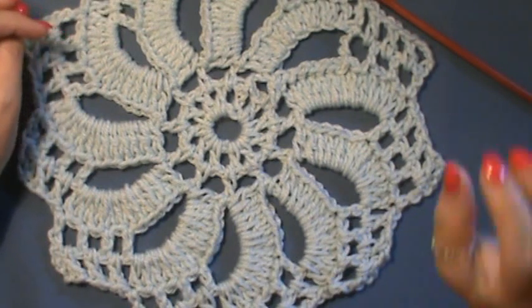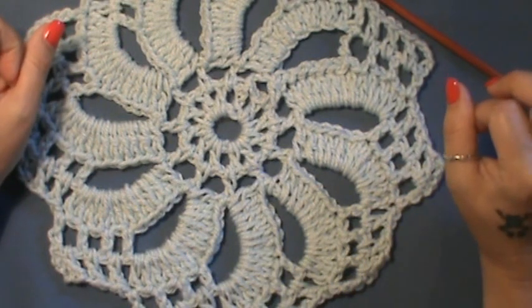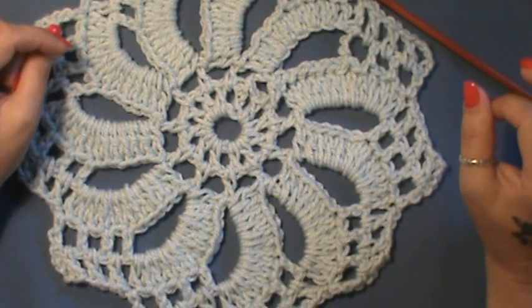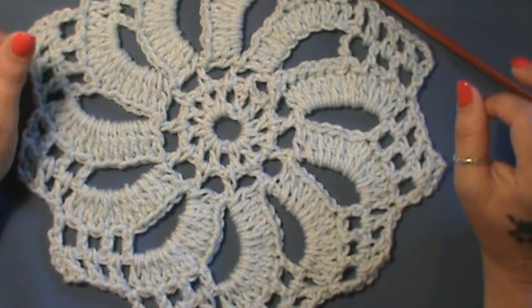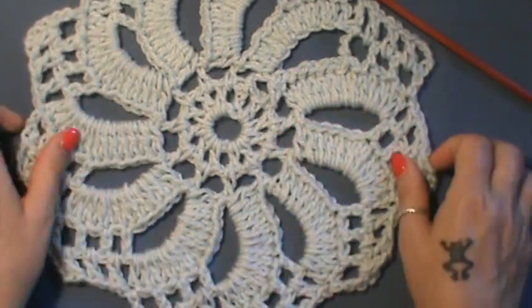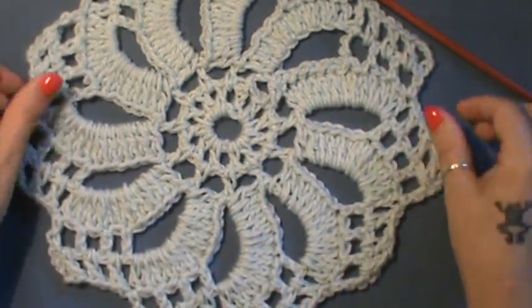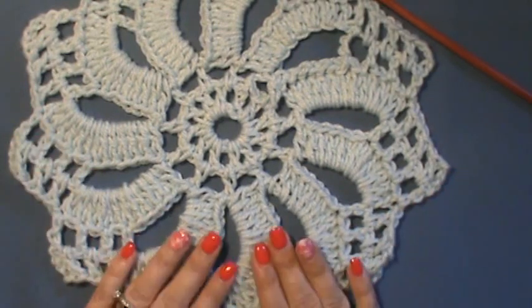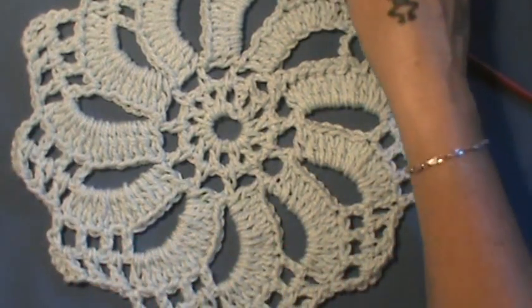If you find you really enjoyed this pattern, I would suggest this book to anyone. She has some of the most beautiful patterns in this book, and this is one of them. And this has been one of my favorite patterns to do. It's very unique. So this is your finished product.